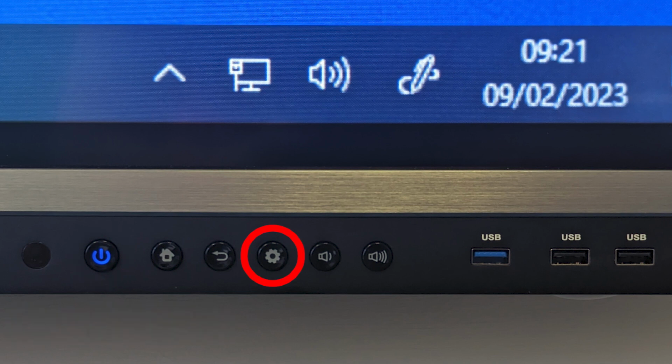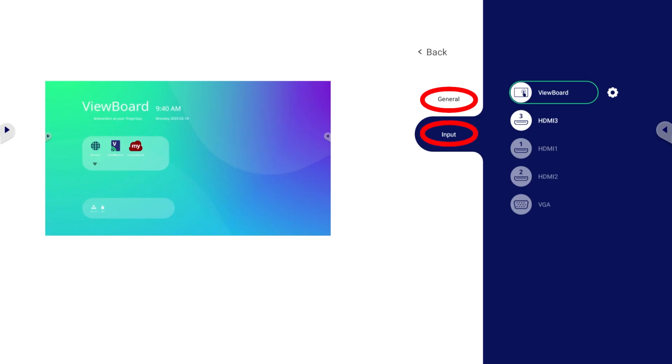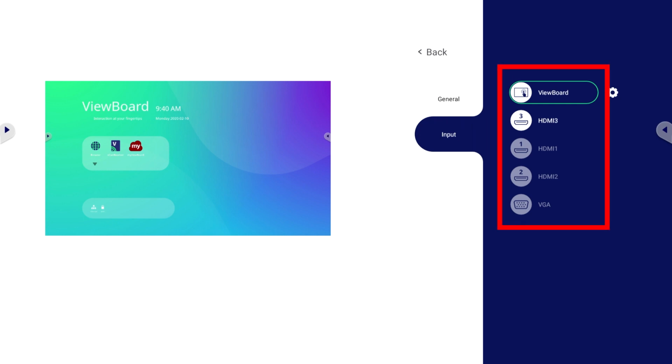Now let's return to the settings button and press it to see what options we have. On the settings screen, we have two tabs available, the General tab and the Input tab. For this video, we're only interested in the Input tab. As we can see here, this lists all the options we have for content to display on the screen.